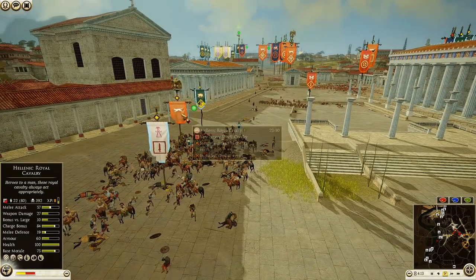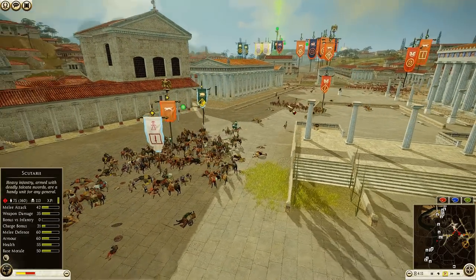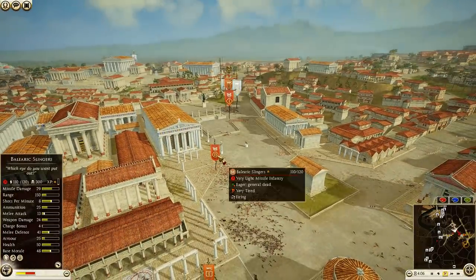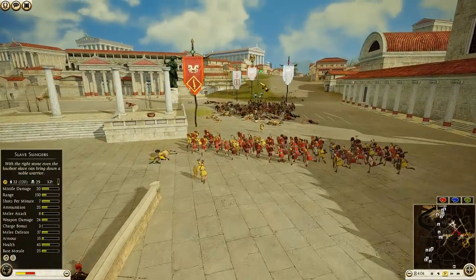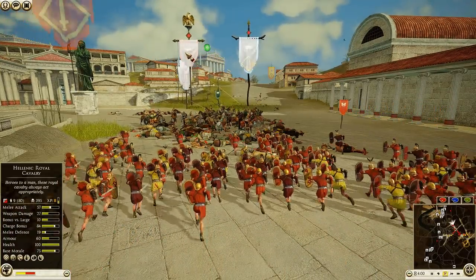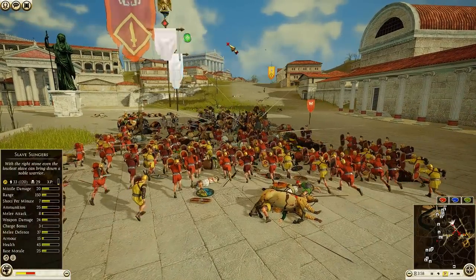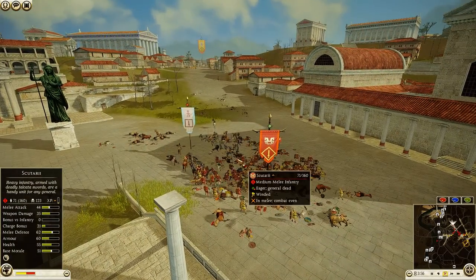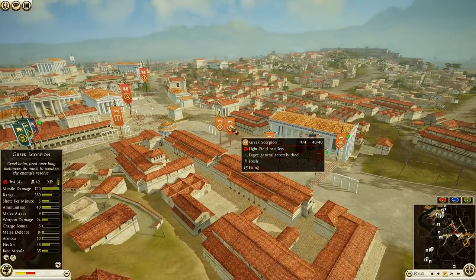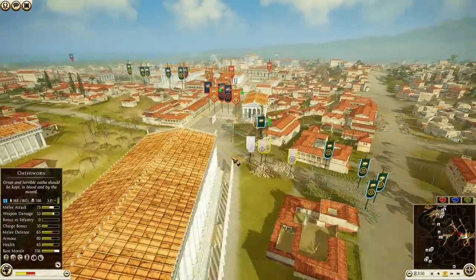Libyan infantry now getting into the back of that cavalry general. But already Arvaki coming over here. And we actually have slingers firing. Yeah, we do. Arvaki, Balearic slingers firing away. Javelin toss. Let's see. Can the Hellenic Royal Cavalry General live? No, he broke. Oh, and I think the whole general broke. I think the general actually died. Yeah, the general recently died.